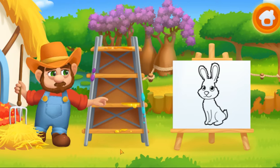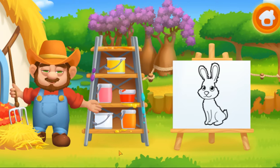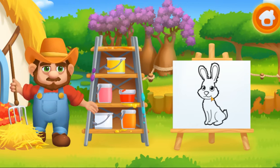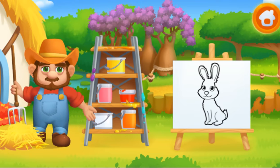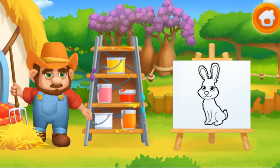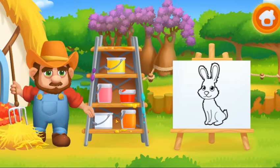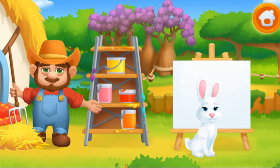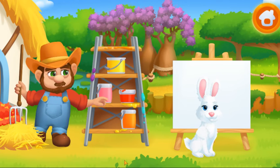Paint the animals in the right color. Drag the paint onto the animal. Try again. Not this. Not there. Not there. You did it! White rabbit.